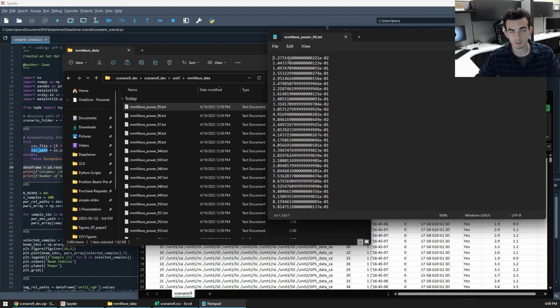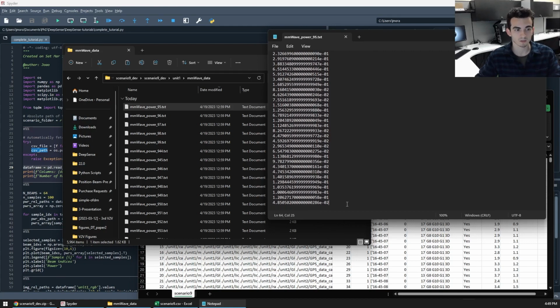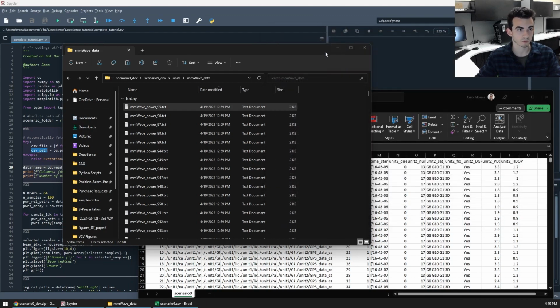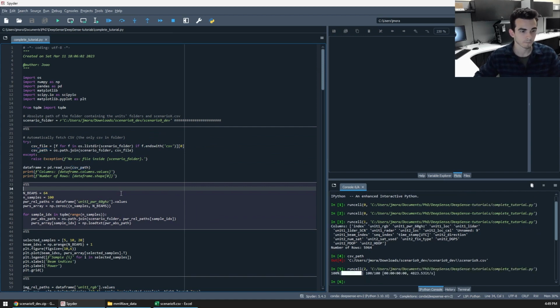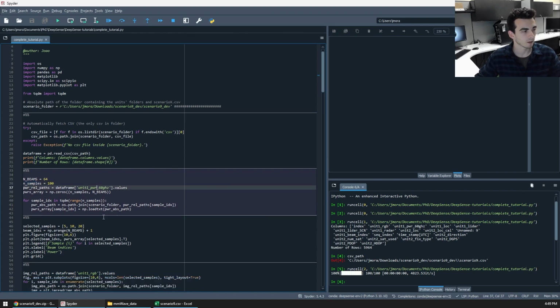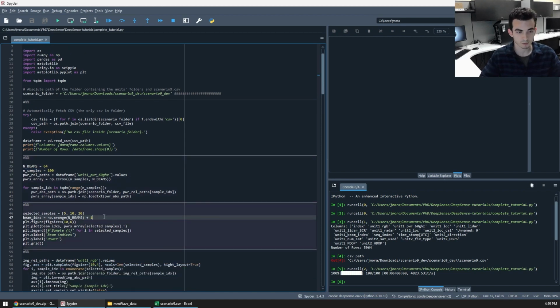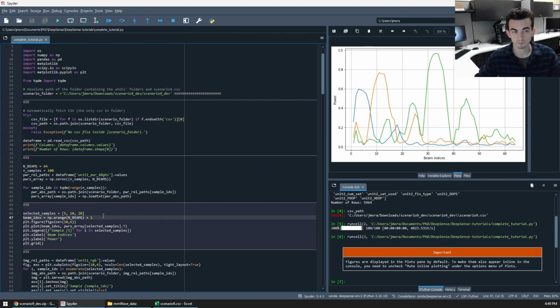And the files, like I mentioned, essentially have the power measurements in each beam. So these are 64 value vectors. When I execute this cell, it loads the first 100 samples from this column. And if I execute the next cell, it's going to plot them.